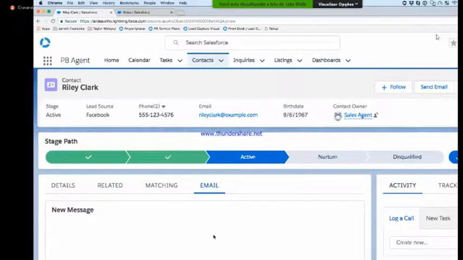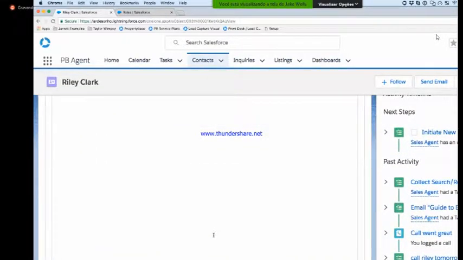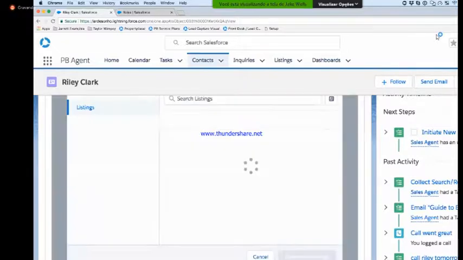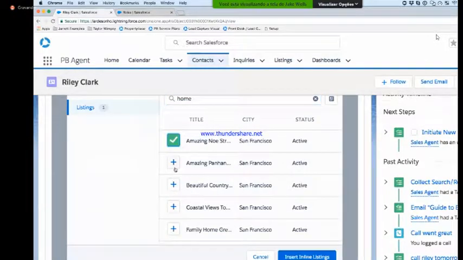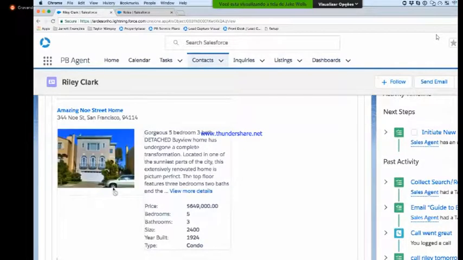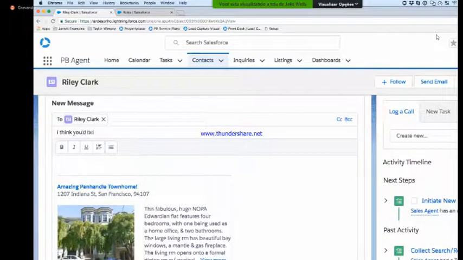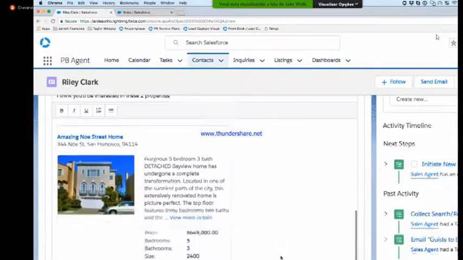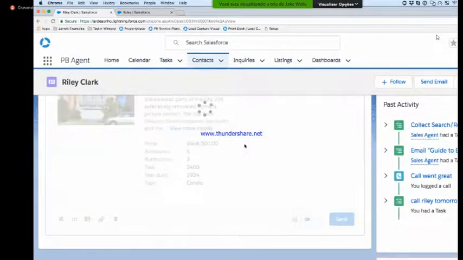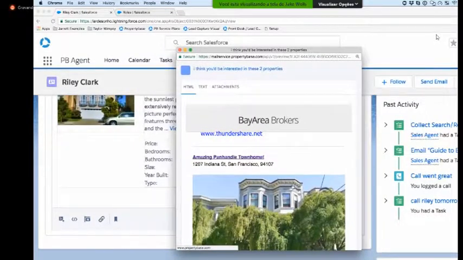We can send an email from within Property Base. So maybe we want to share a property with her. So let's do just like on the fly. Hey, there's these interesting. You can store all the email templates that you want.